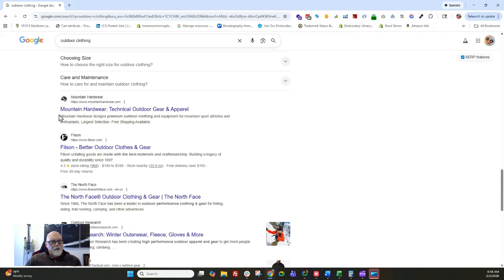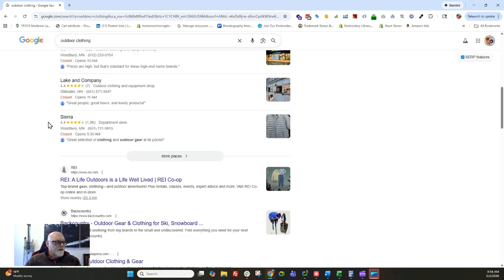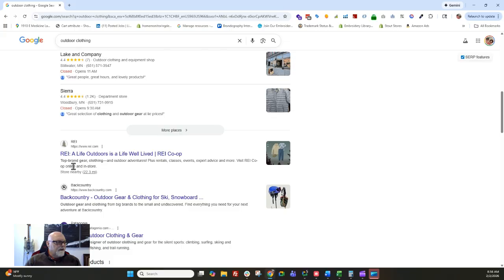Now, Google, in their infinite wisdom, will use your page to generate this based upon the search that we see. So the REI one here, top branded clothing, outdoor adventures, it might be that their actual meta description contains parts of this, but isn't exactly like this.